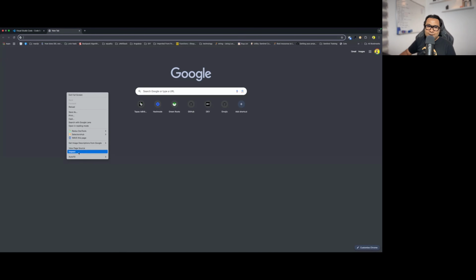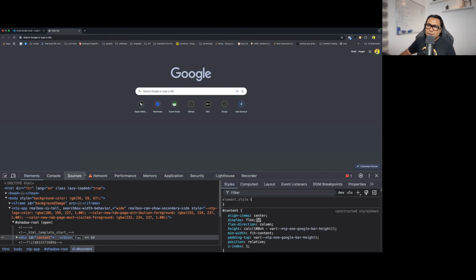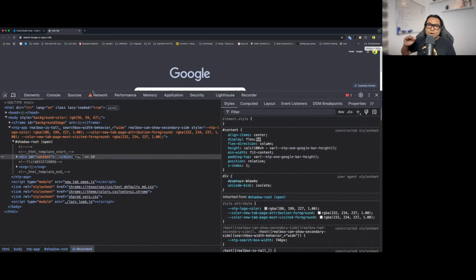Just click on inspect and this is going to open up the dev tools for it. While we are taking the journey of 40 days of JavaScript, I'm going to teach you a lot of things about these dev tools itself, like how do you debug your JavaScript code, what is the efficient way of handling these dev tools. All these things we are going to learn.